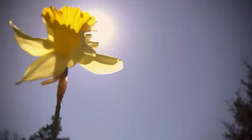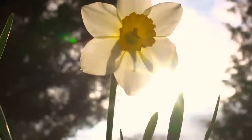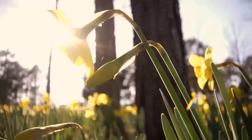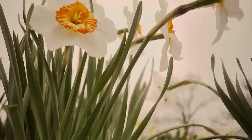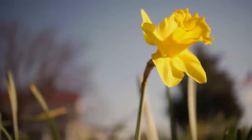Secondly, daffodils are sun lovers. They do best in full sun. They are only slightly shade tolerant if they're early bloomers and get most of their growth before the leaves come on the trees. But they are such happy flowers. You know, predominantly yellow, but also whites and variations of orange and pink. But that yellow color is the first color our eye separates, and it's such a bright, happy color.